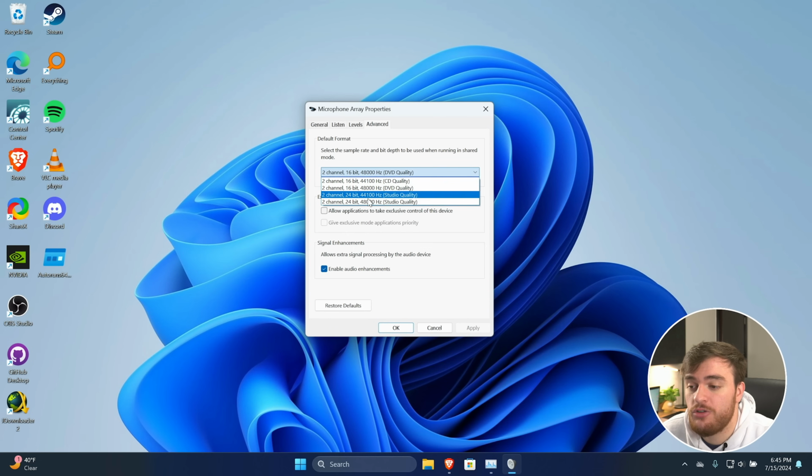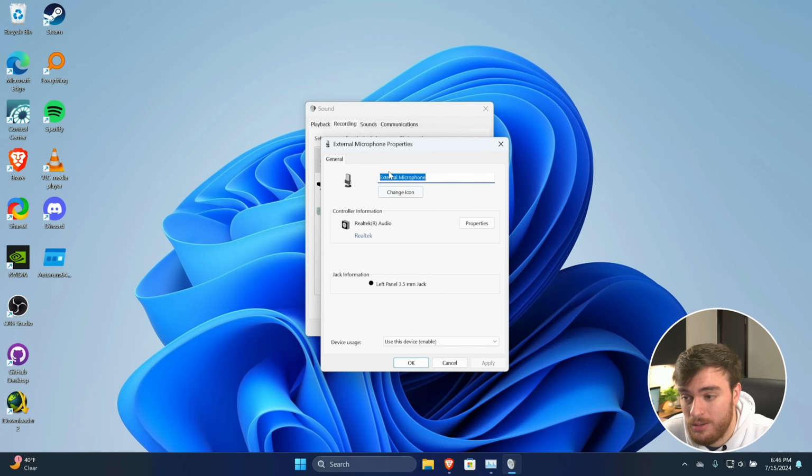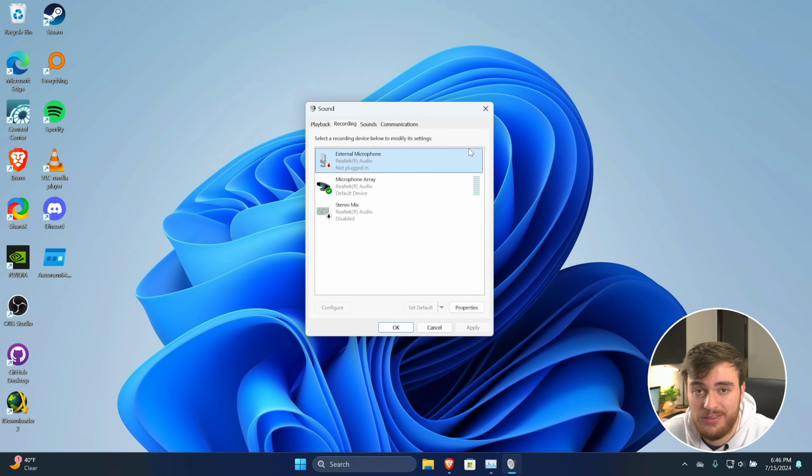Check the quality. Once again, I'll be choosing 2-channel, 24-bit, 48000. The bit depth does actually make a difference. If you have 24-bit or even 32, it's a good idea to choose that, as it should be better than 16 or worse. So 24-bit is better for the microphone. Obviously, it's not going to make too much of a difference with a built-in laptop microphone, but the option is there, so I'm going to choose it. The same goes for using an external mic. It's good to set that option here as well.